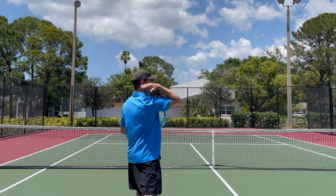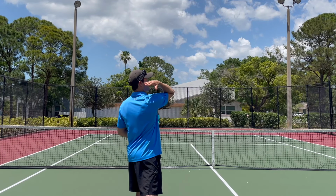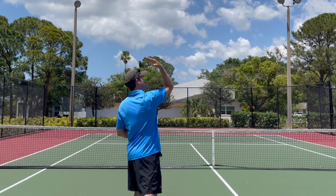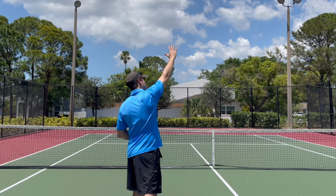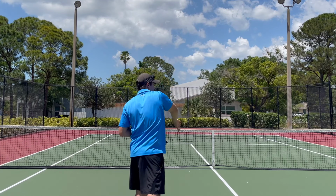So you can do this over and over. So you got your thumb down, knuckles up a little bit, and you want to come up to the ball like a karate chop as you then rotate through the shoulder and the forearm to high 5 the ball, thumb on the inside, and then you point the thumb down.